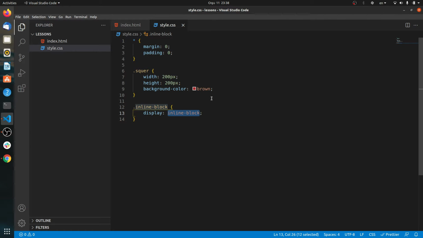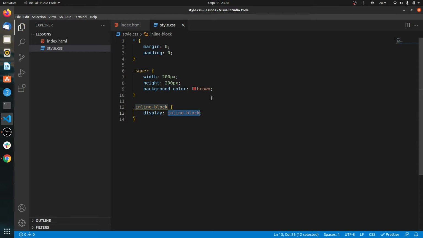So it takes 4 values, and the first one of them is overflow visible. Overflow visible is not clipped, it renders outside the element's box. This is the default, so by default all elements have overflow visible.